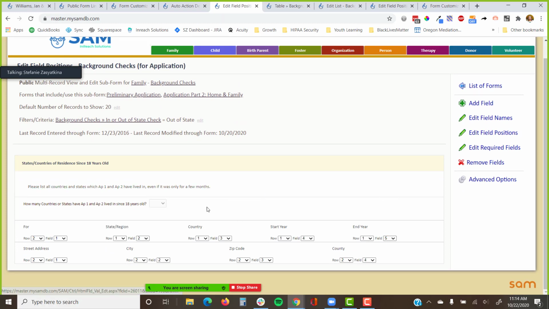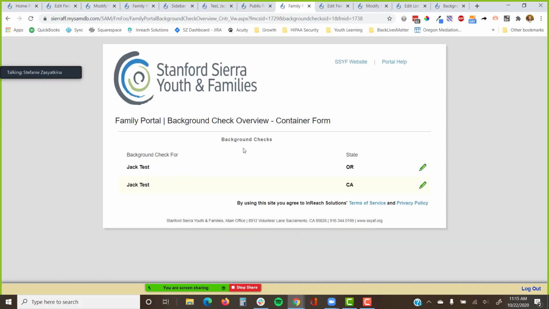There's a little bit of settings. I'm totally happy to help you guys set that up, but to the family, they are not seeing that value being entered. But Sam knows because we know where we're offering that information for them to be seeing that. And that would allow then on the background checks here, some separation.